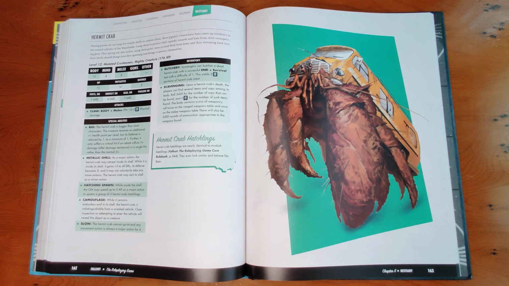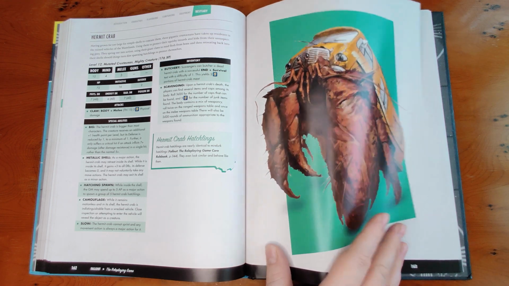They have a metallic shell, which they can retreat inside, gaining +3 to all DRs, defense becoming 0, and it may not voluntarily take any move actions. The crab can exit his shell as a minor action. While inside the shell, the GM may spend up to 5 AP as a major action to spawn a group of 5 hermit crab hatchlings. It's also slow, and you can both butcher and scavenge it because it's got a vehicle as its shell. For the hatchlings, they're nearly identical to Mirelurk hatchlings, so just use those stats for a hermit crab hatchling.